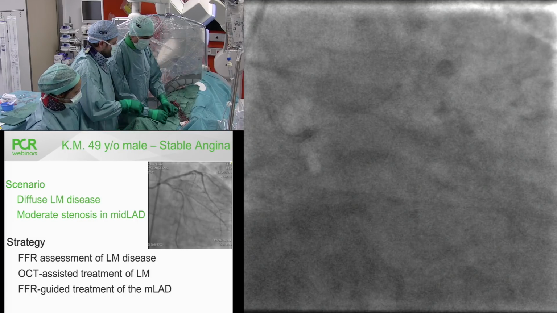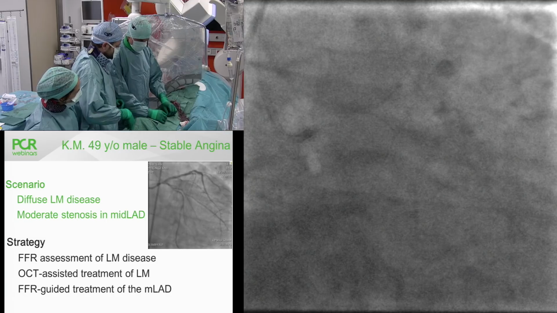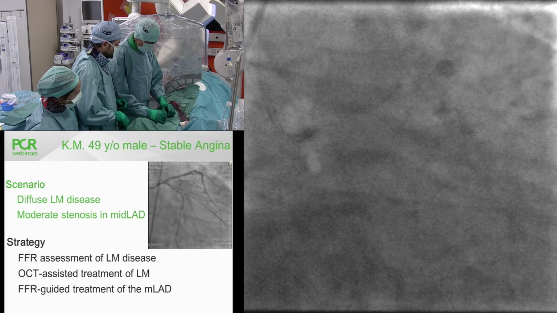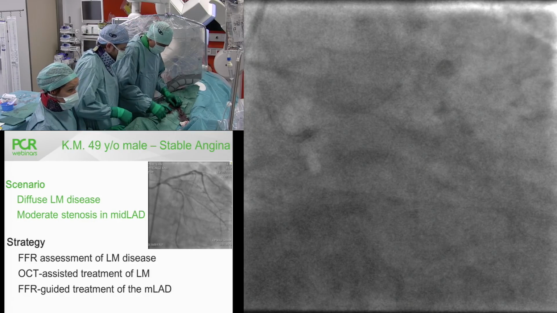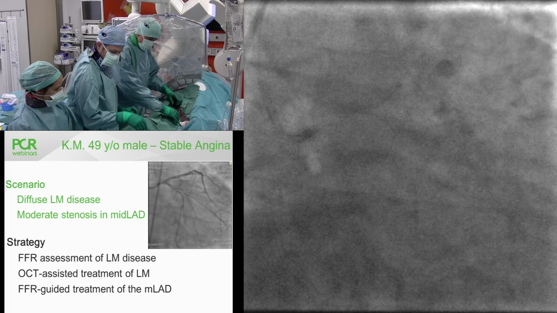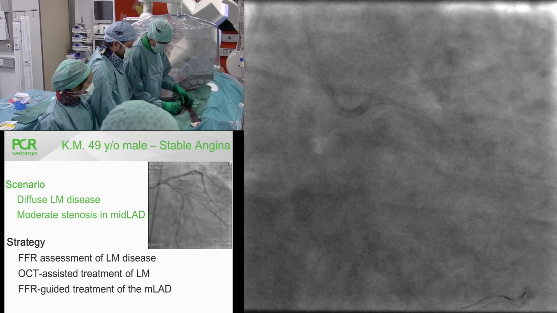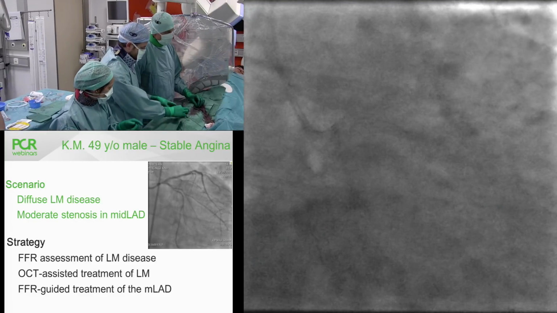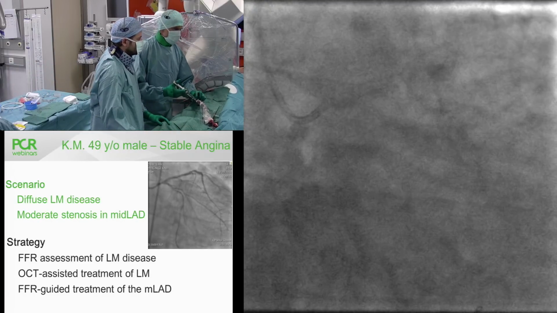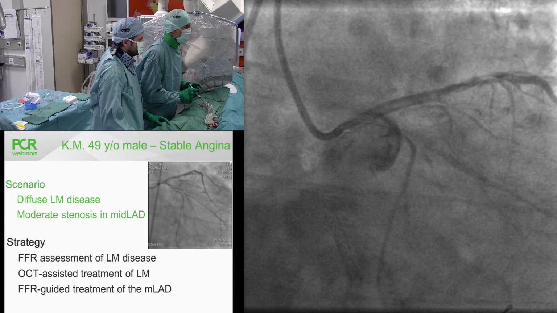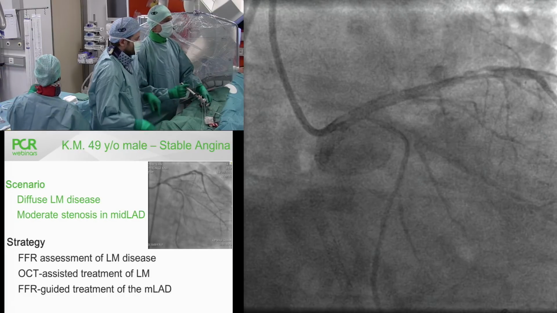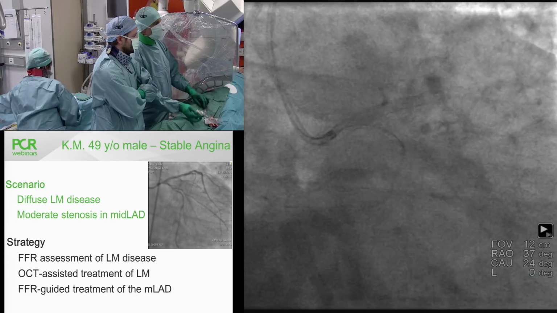So there are a number of technical questions. I want to reassure the colleagues we will have time also at the end of the case to address all of them. No worries. One of the colleagues asked whether it's not the time to take out the wire of the circumflex, but you already explained that this jailed wire offers very good anchorage of the guiding catheter. It's a good question because it's always easier to have only one wire, but as long as it's not finished, you have to be careful.